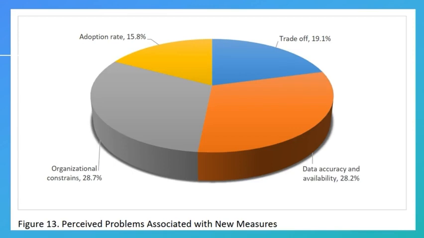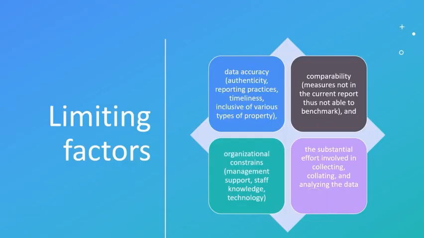And the last category is the adoption rate. So respondents here question the adoption rate by the industry practitioners, okay? Because hotel industry is known to be generally very slow in adopting changes. So the implementation of the new metrics will further be restricted without the initiative from the vendors. So now let's take a look at the overall limiting factors. So where are we standing again?